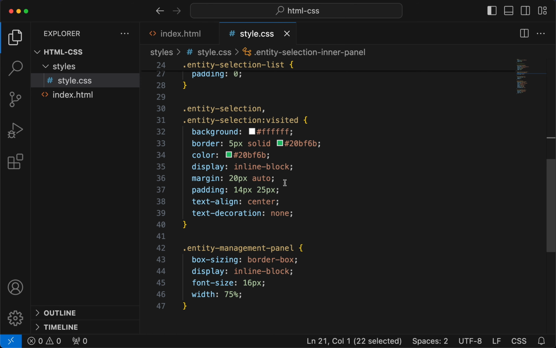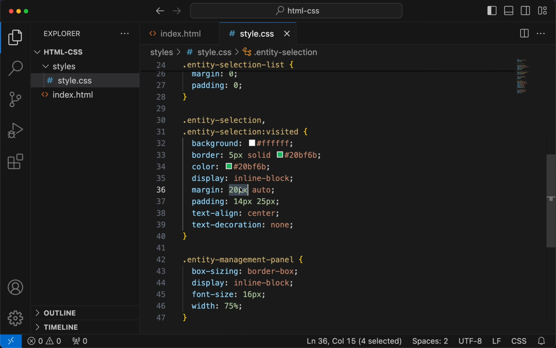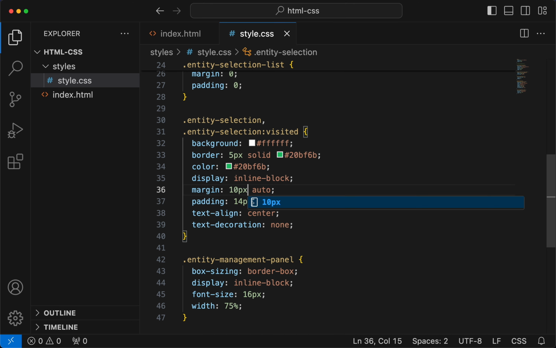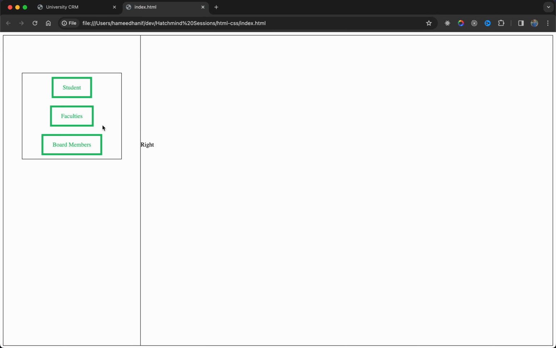So what I'm going to do is, I've given margin as 20 pixels, which means this is the item space outside that. Looks like this margin is huge, so I'm going to rather give 10 pixels. I believe we almost got it close. I mean, it looks as ugly as it could be.